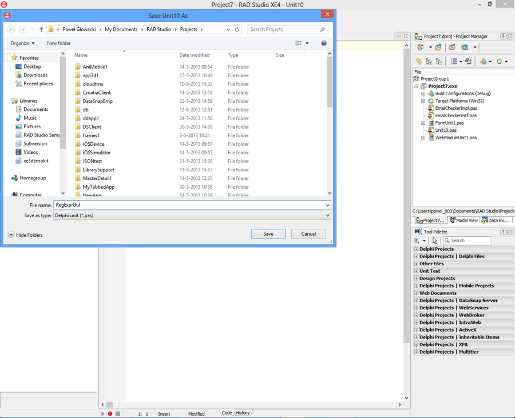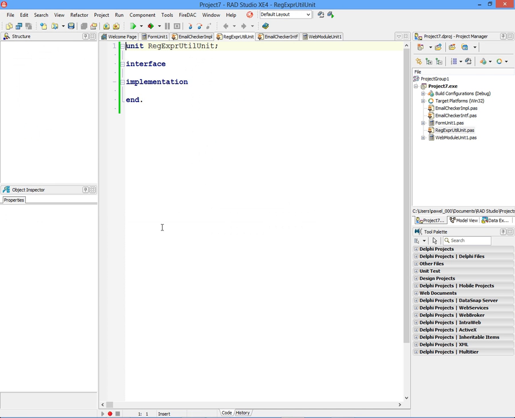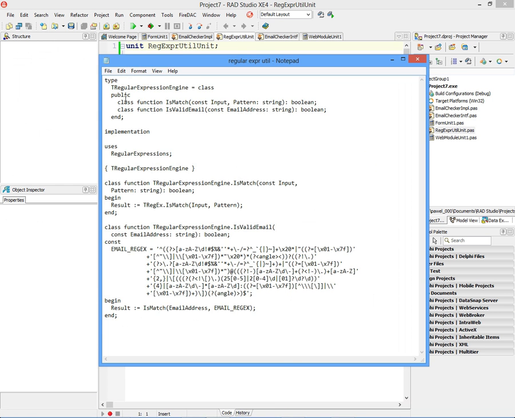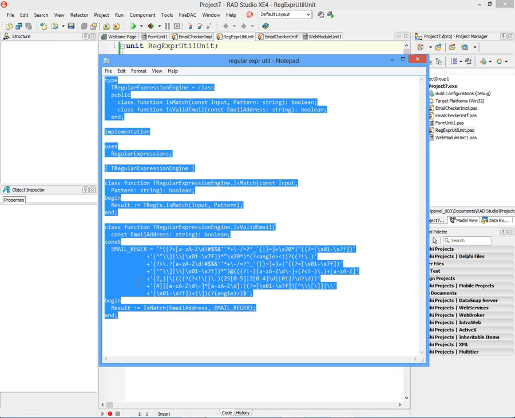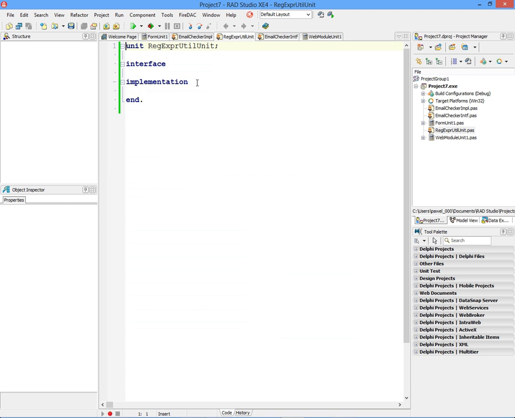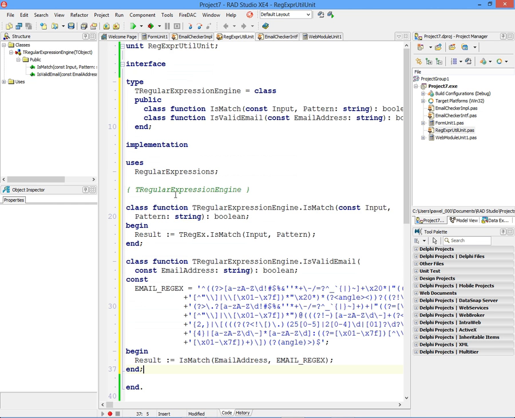That's just the name of this unit, and the code is already generated. So I'm going to copy it from here to save on typing, and here I'm going to replace this with the code.